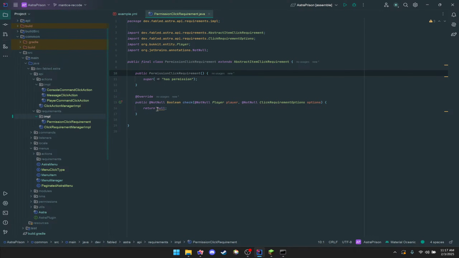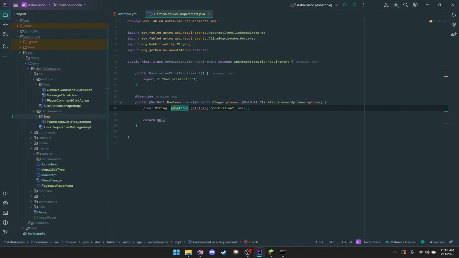All right, check. So what do we do here? This is very simple. We say options get string. The key will just be permission, and then null if it's not in there.